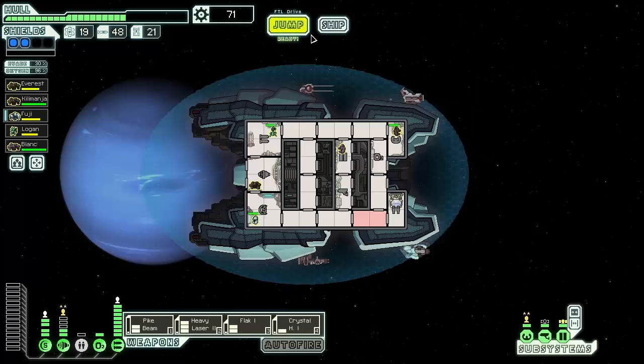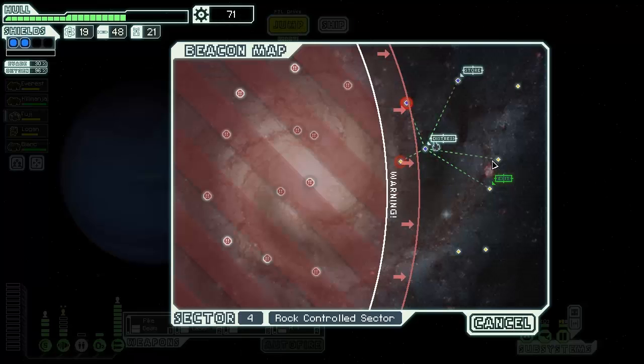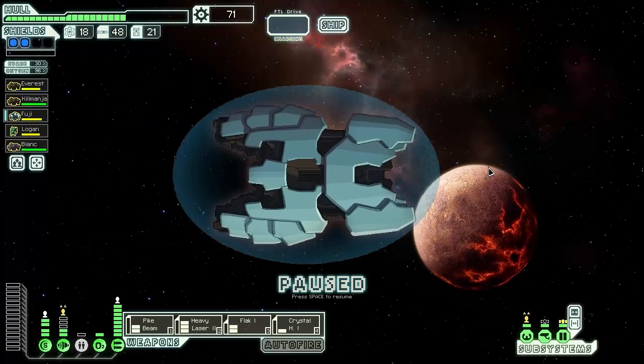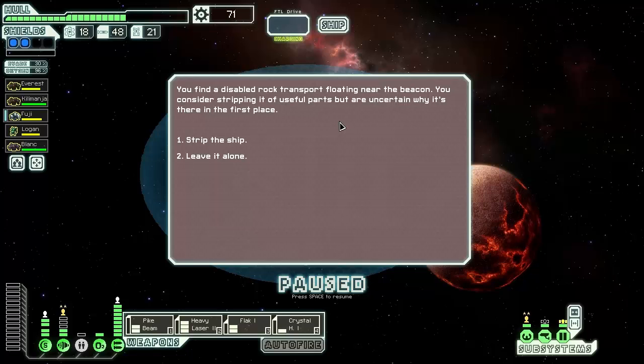Well, that was not what I was hoping for from our augment reward. That could have been much better. Alright, whatever. Can't win them all. Let's keep going. We find a disabled rock transport floating near the beacon.